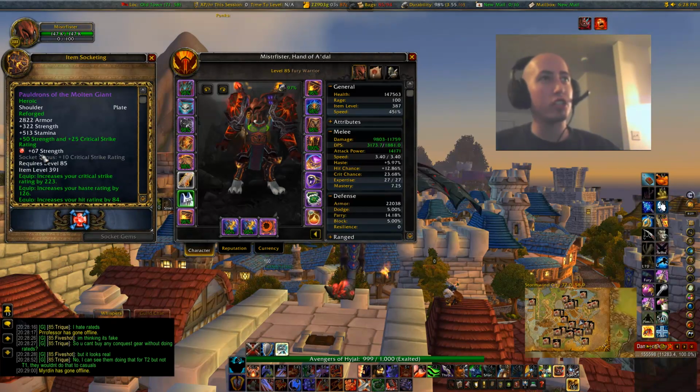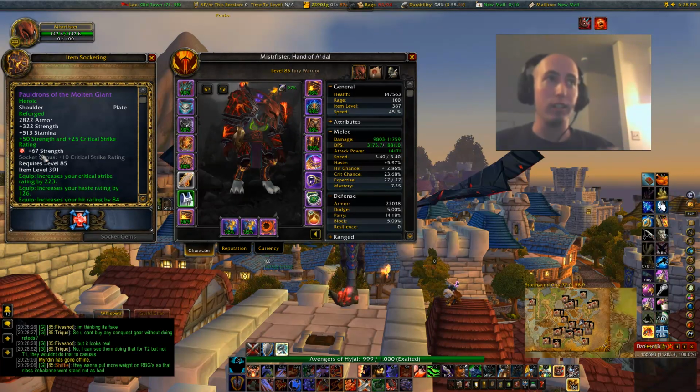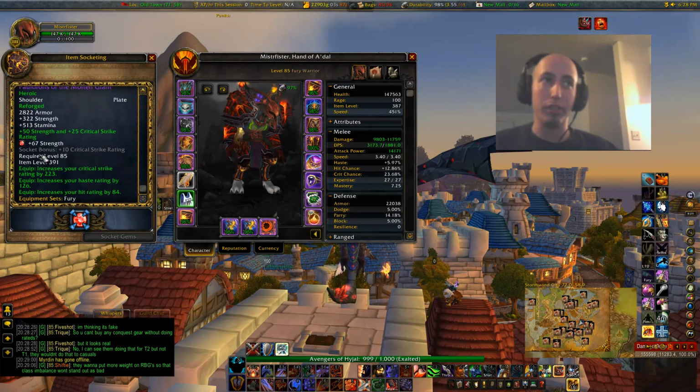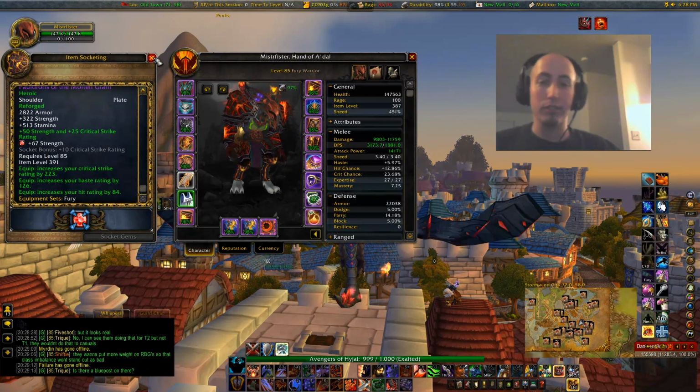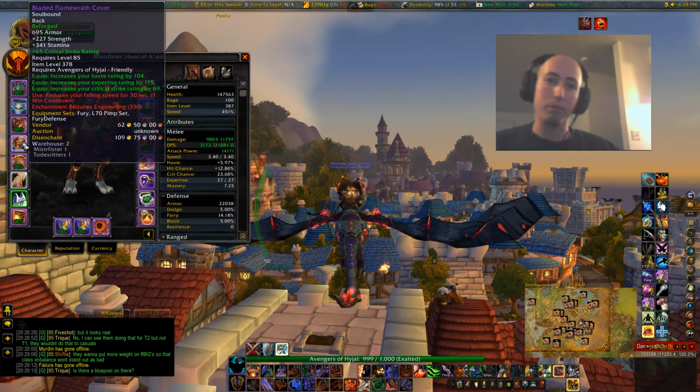And the shoulder enchant you'll be using is the 50 strength, 25 crit you get from Therazane. You have to be exalted to get this one, so work on your reps. Get that done. It's really important. Your back piece, 65 crit's pretty much the only way to go on that. They don't have anything better at the moment.